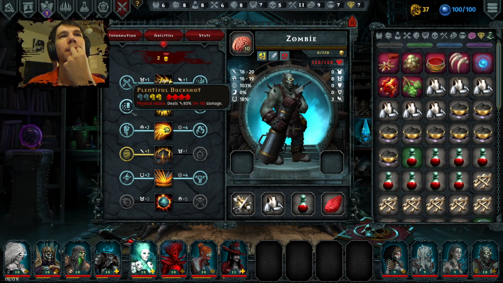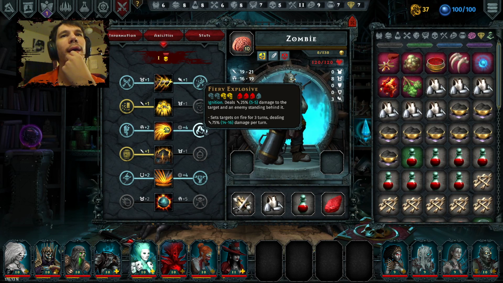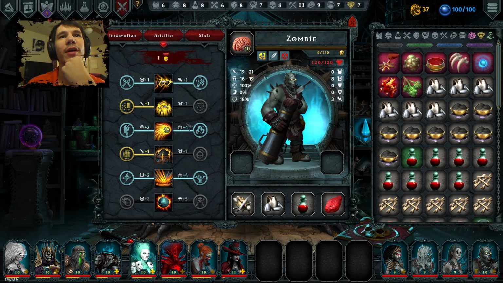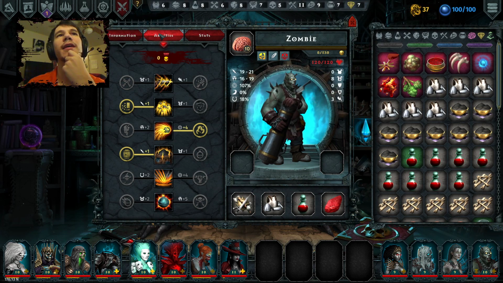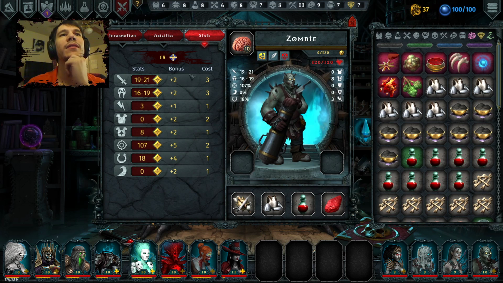Let's do buckshot. And igniting mixture over here, help his accuracy a little bit. We're not going to be trying to scare him. Serve me well, my minion. Ooh, actually, you know, he would be really good with the acid gland too. Darn. That's okay. Alright, stats.